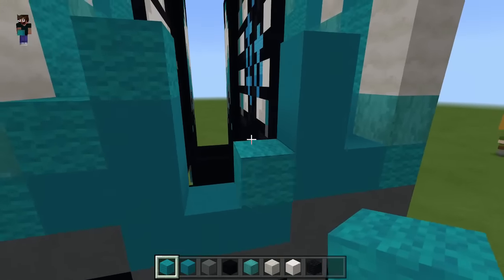On the left-hand side again, we're just going to keep with the black concrete this time, sorry. One, two, followed by two black wool, and then followed by one, two, three black concrete, then one, two, three wool, black concrete again, another wool, back to your concrete, back to your wool, and then back to your concrete. And while we've got the wool in our hand, we're actually just going to place one there as well.